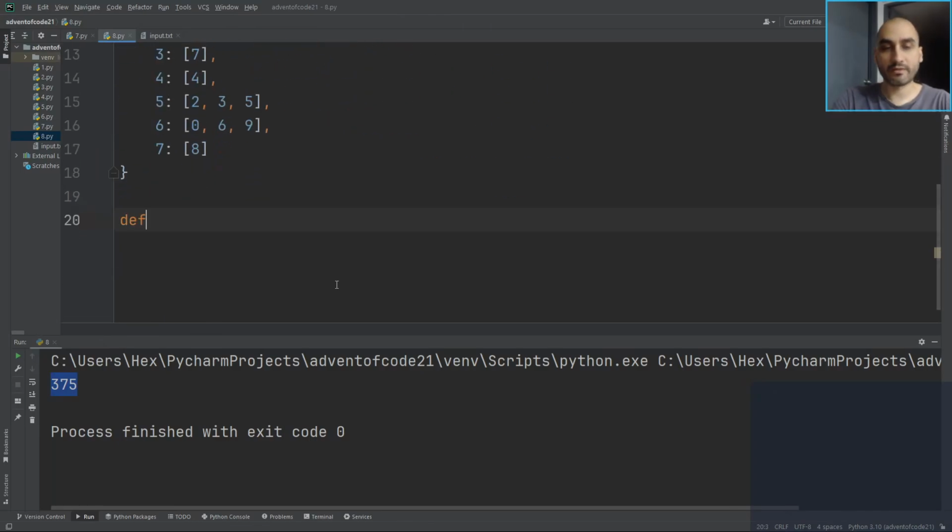So, let's write a method. Given an entry, which is the list of strings, just find a mapping.